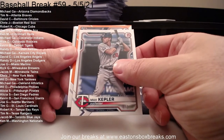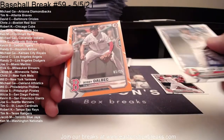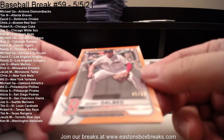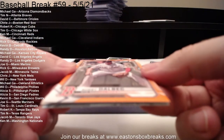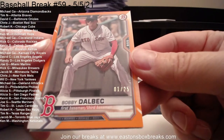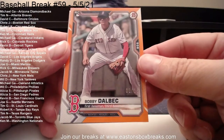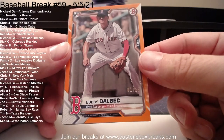Our color here is going to Boston. Let's just hope it's the guy we're looking for. It's not, but not bad. Bobby Dalbec. Bobby Dalbec is numbered 1. There you go, Chris. 1 of 25. So that's a pretty sick card. Bobby Dalbec going to Chris J. There you go, Chris.